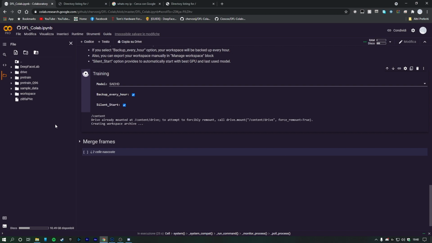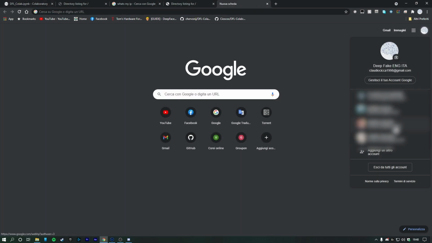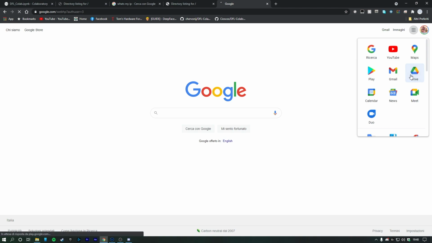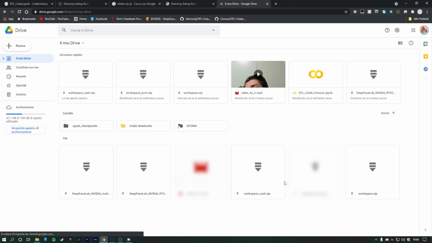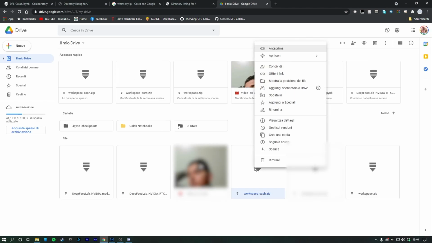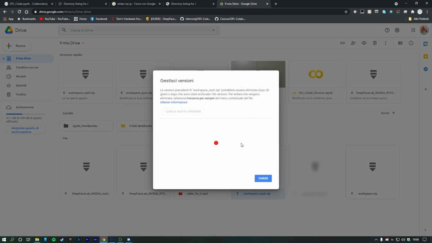But the very cool thing is that it uploads the same file. So if we go on our G Drive and we click on show versions, we can find all the updates of our zip file. It's very, very useful.